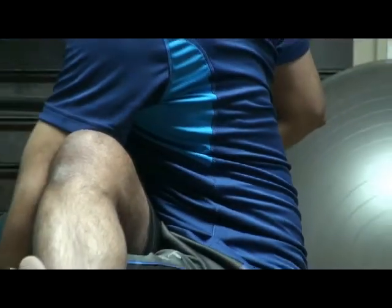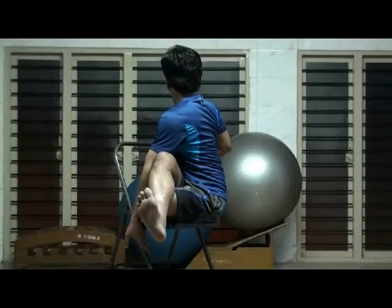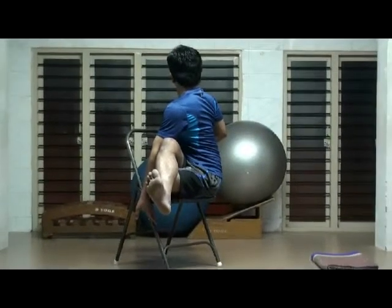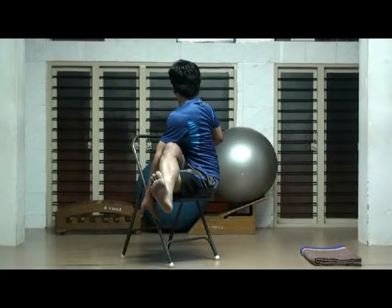This posture involves the hip complex also in a very beneficial way. So the complete lumbar, pelvis and hip complex is geared up in this posture. So twist well, stretch well. Breathe well.